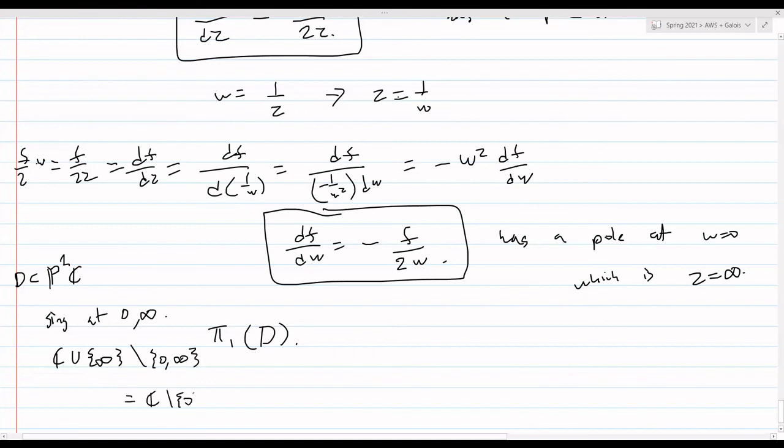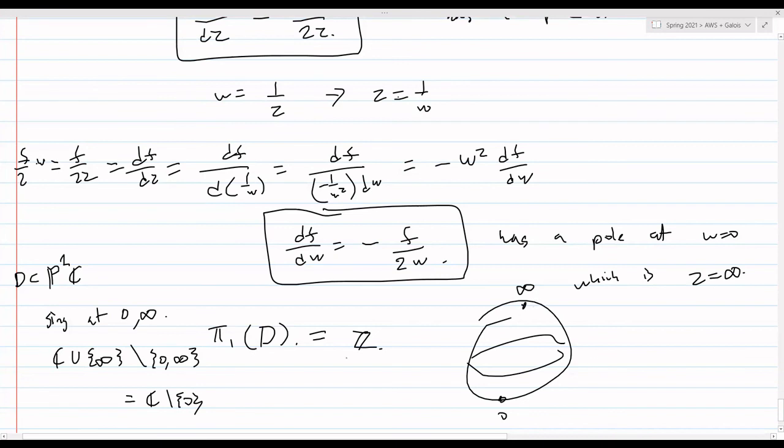Right. So this still has a fundamental group of Z, which is good because if I think about the complex or Riemann sphere, I have 0 and then I have infinity here. If infinity was not a pole of my differential equation, then I would be looking at representations of the Riemann sphere minus 0, but that fundamental group is trivial because it's contractible. So the fact that there is a pole at infinity is good because it still means that my non-trivial loop is still non-trivial.